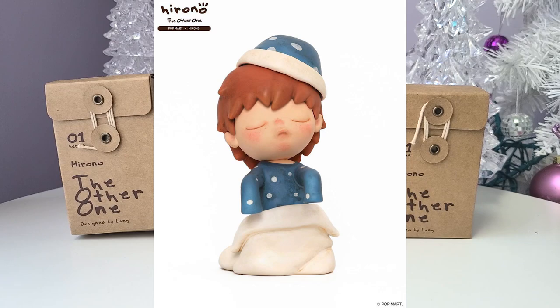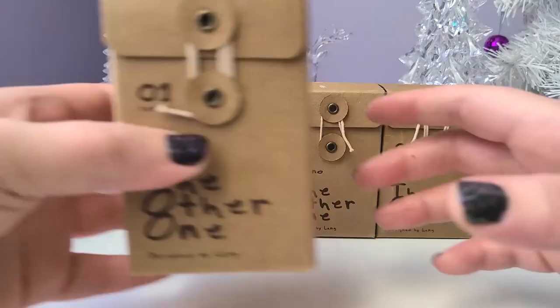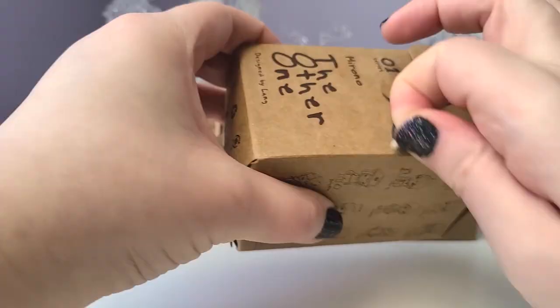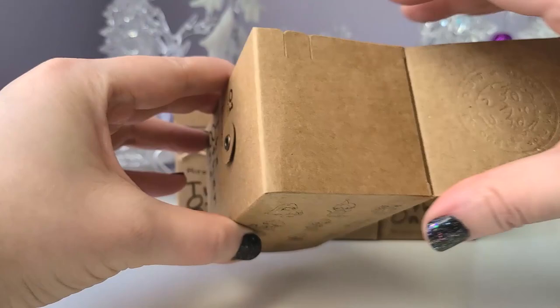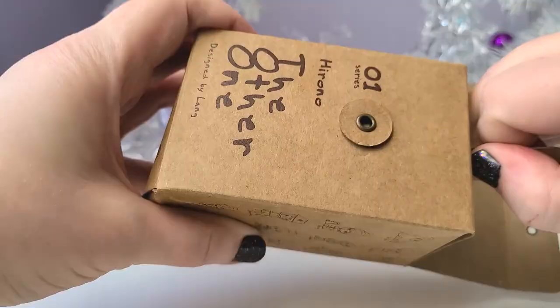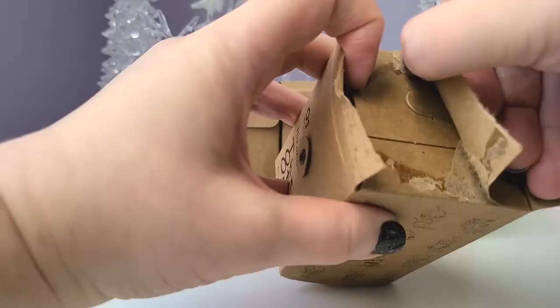The box doesn't say whether there's a hidden edition, so I'll put up a picture if there is one. Let's open up the first box. This one got really banged up in transit but if you open it up you still have a pull tab like a typical box, so even if the string comes undone the figure isn't spoiled. Let's rip this pull tab — it's really hard to pull, I'm having to use a lot of strength.